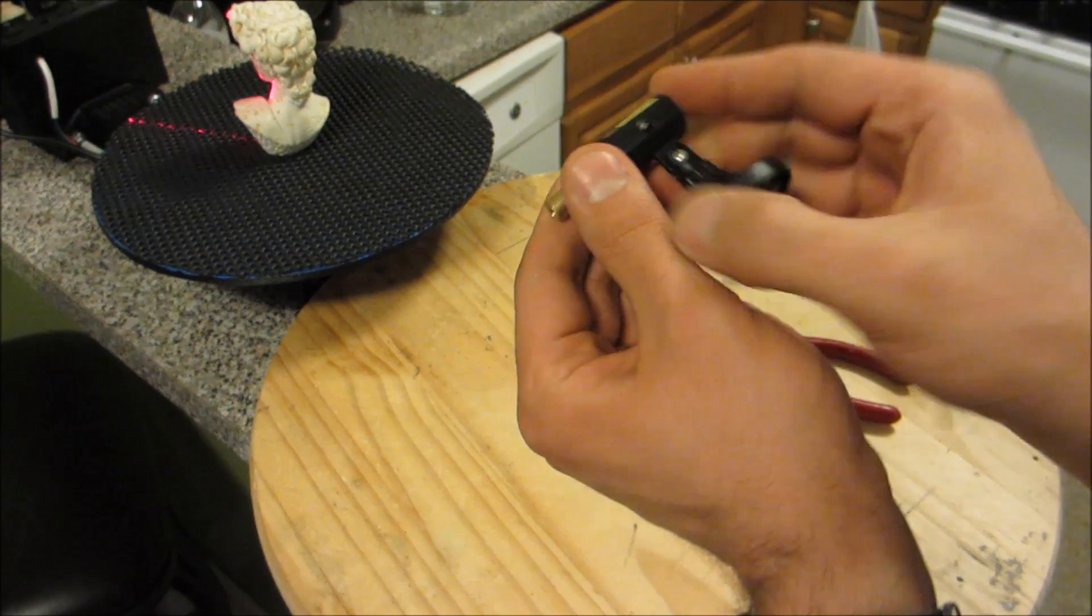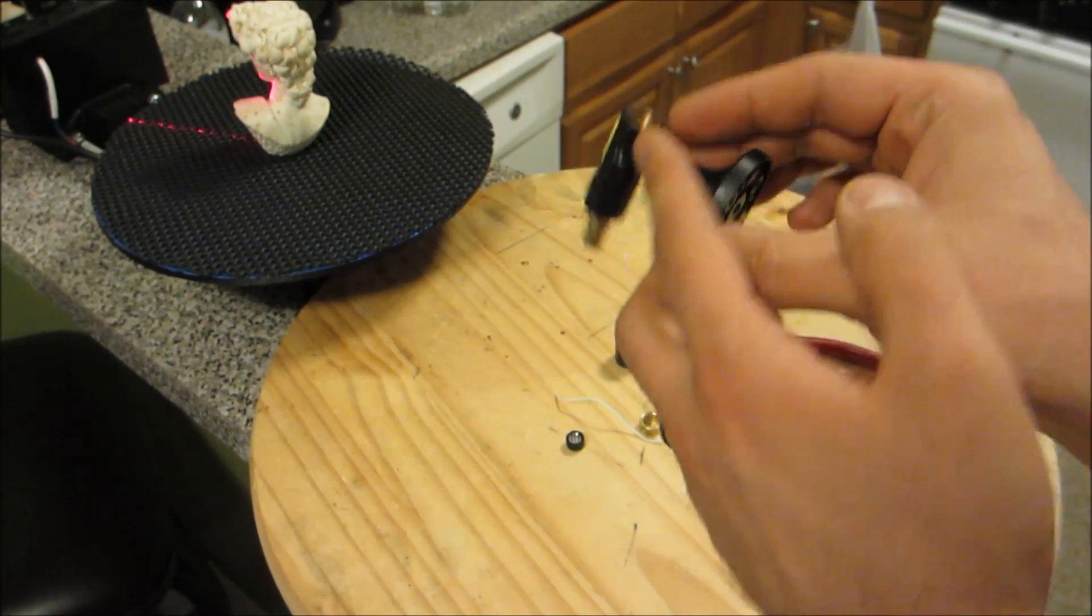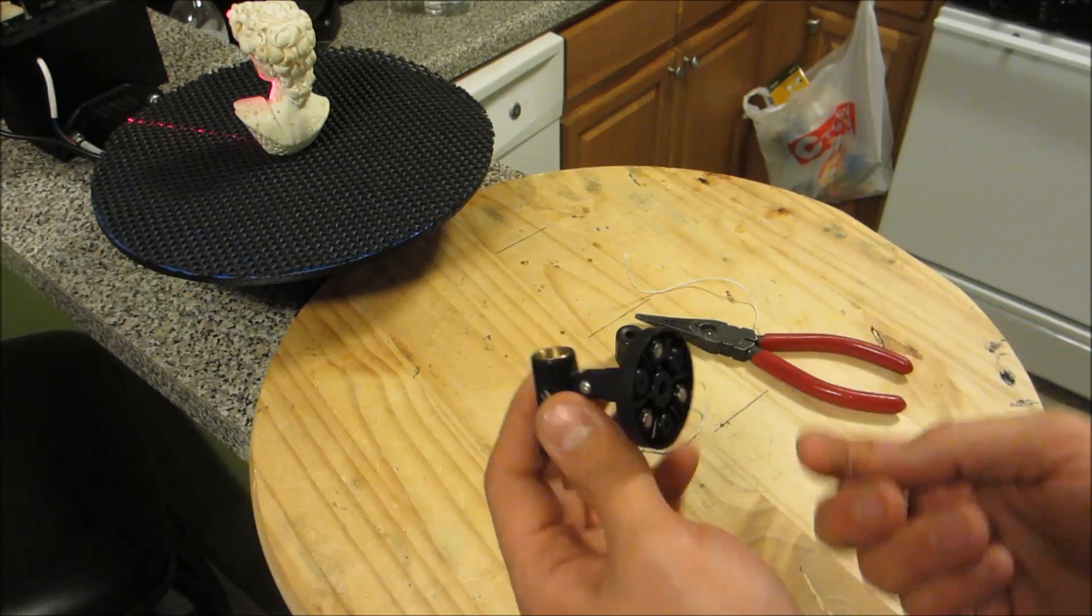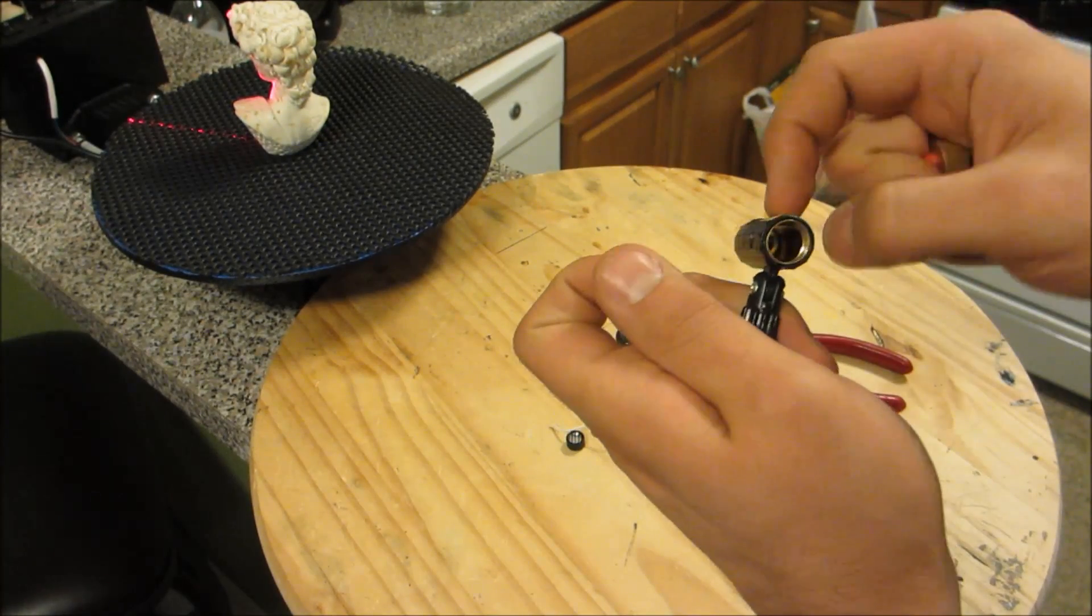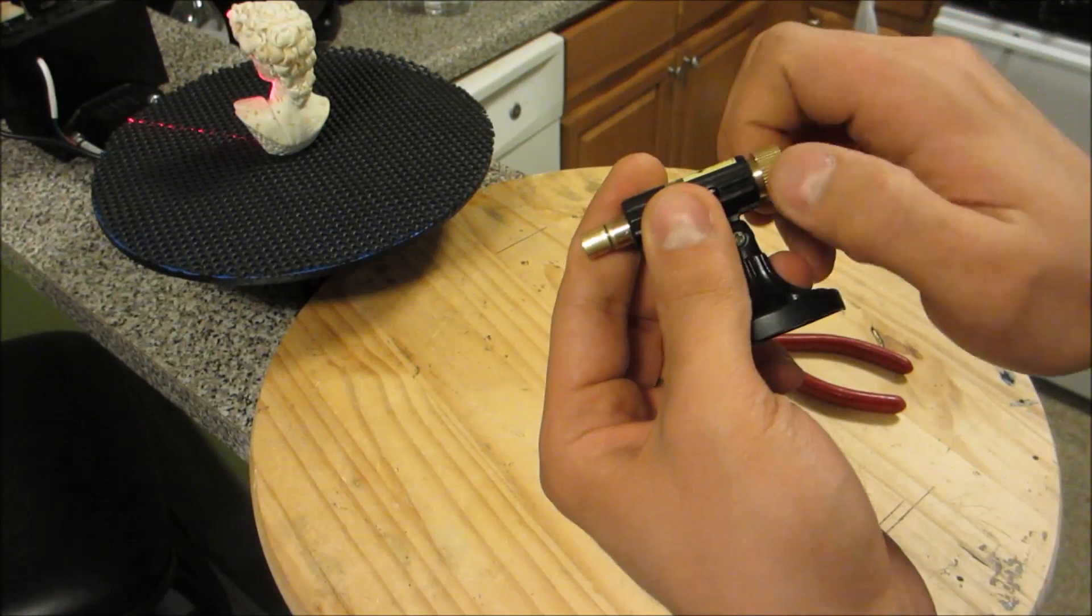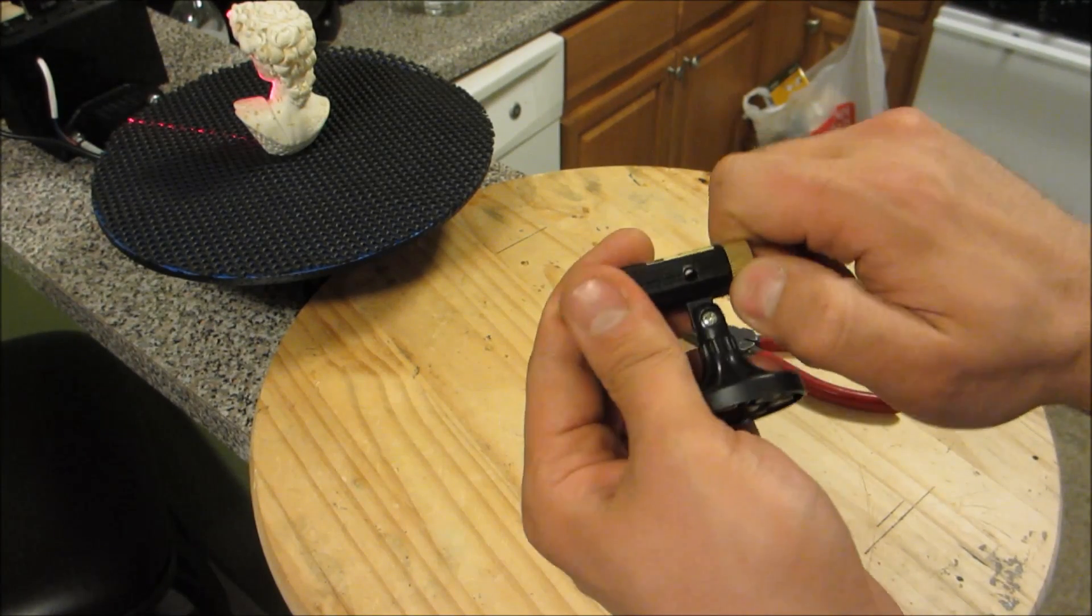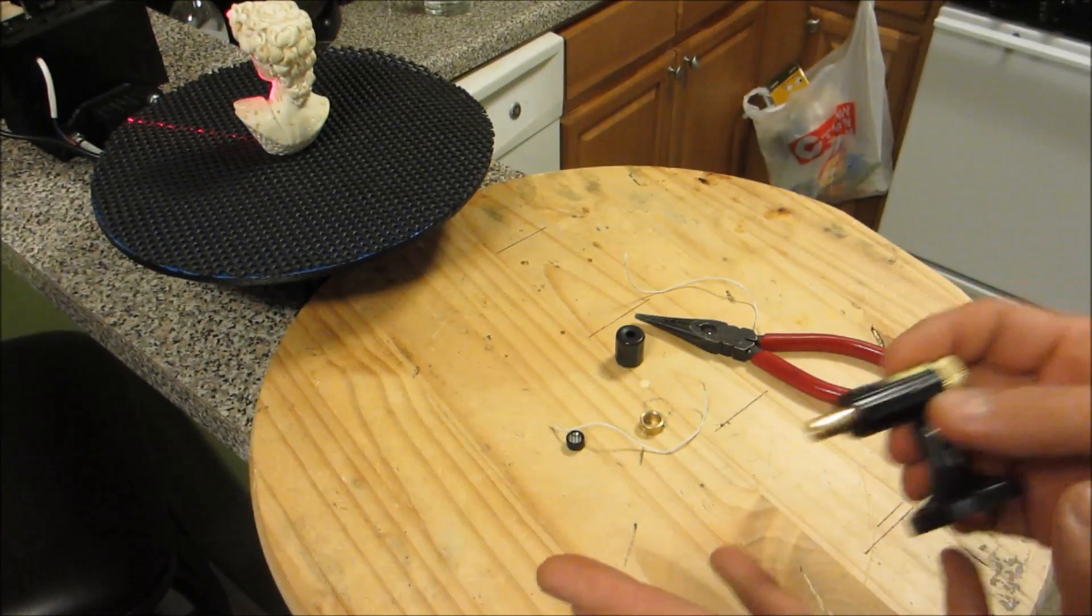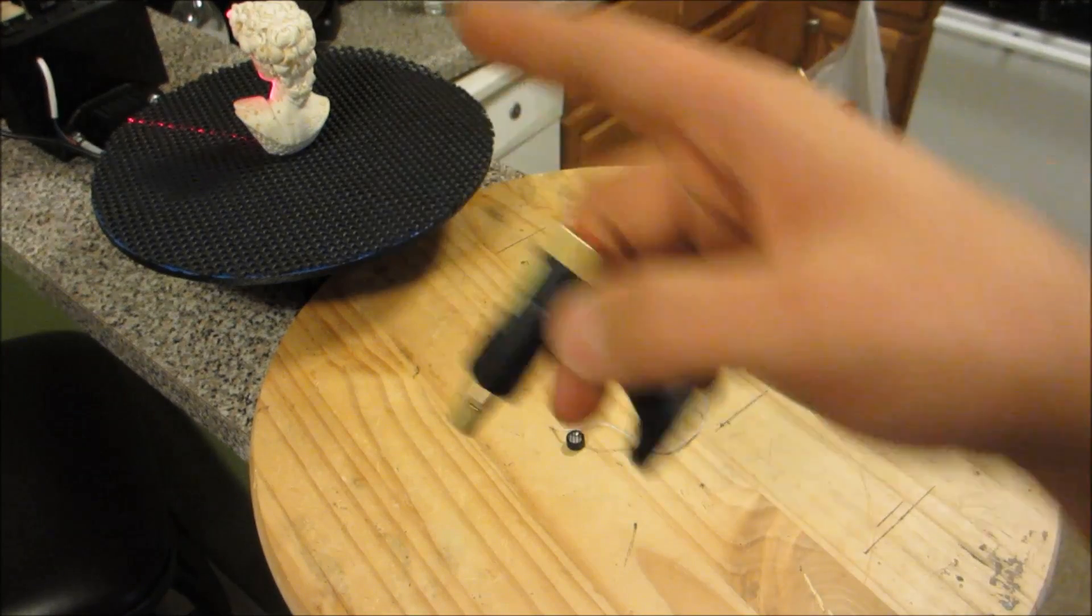You drill a hole approximately halfway down the barrel. The barrel is only about an inch long, so measure from the back about half an inch, center it out and drill a hole just big enough for your wires. You run the wires from that barrel in, carefully pulling them out while you push it down. There's a spring inside. The end has this little switch. You screw it down, it's all brass which is actually pretty nice and will keep the lasers nice and cool. I've left mine over 24 hours, it's been fine.